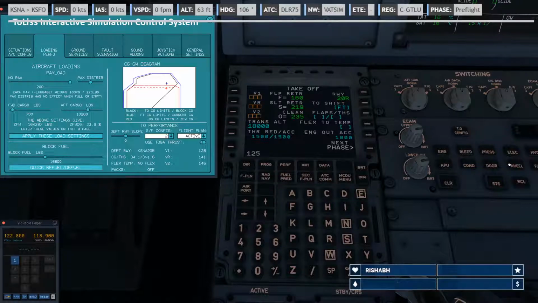128. 141. And 146. Wait, I meant to do flex. My bad. 29. 142. 146.